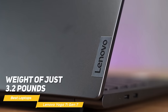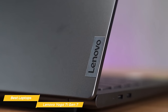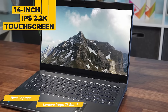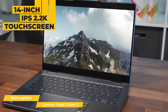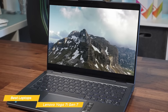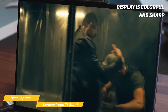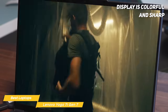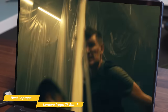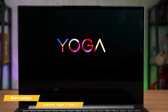With a weight of just 3.2 pounds, the Yoga 7i is easily one of the most portable laptops on the market. The panel on the Yoga 7i is a beautiful 14-inch IPS 2.2K touchscreen that will make your productivity tasks a joy, especially if you often do video editing and content creation. The screen is not as sharp as something like the XPS 13, but it's up there with overall color quality. The display is colorful and sharp, looking particularly vivid when viewing HDR content on Netflix.